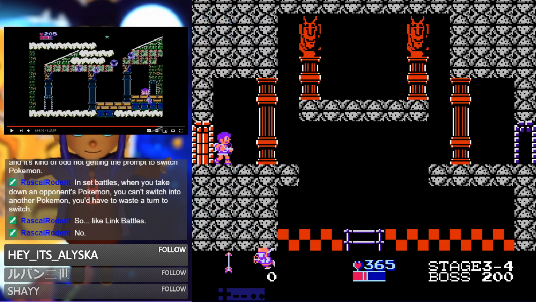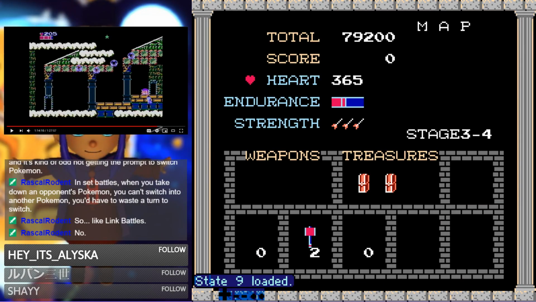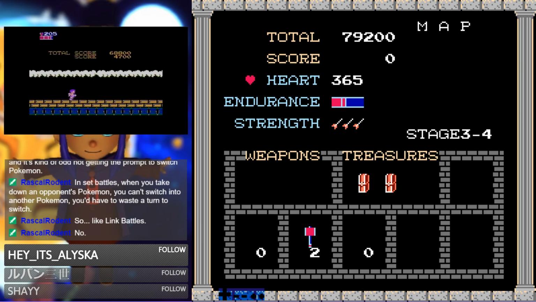I think that's all my... yeah, that was all my save states. But 3-3 is really easy, so I don't really see a reason why I would need a save state there. It's pretty simple. I'll just practice it when I practice 3-2. We're done. That's the end of the vertical scrolling stages.